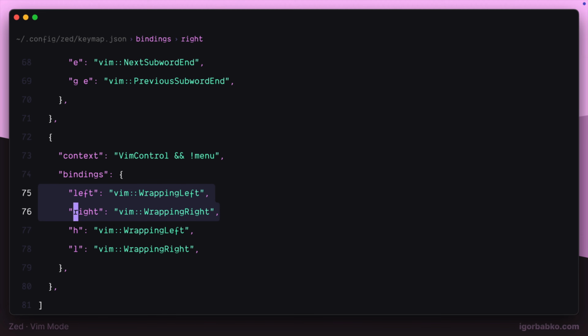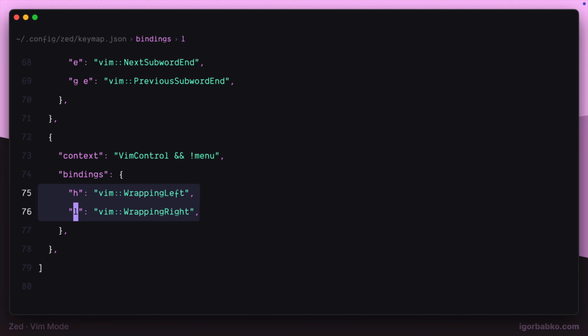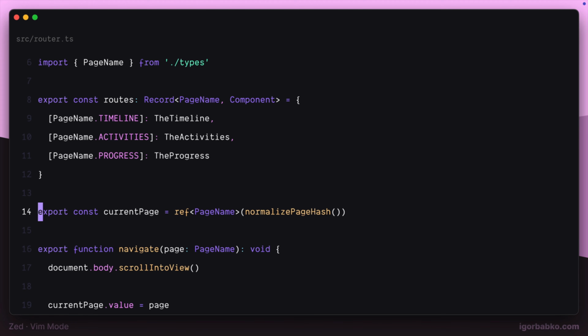I'm not using those, so I will remove these 2 mappings and keep only H and L mappings. By default in Vim, to go left we're using H key and to go right we're using L key. And since I have those motion keys remapped to J to go left and semicolon to go right, I'm going to change these keys. And from now on, anytime when I'm gonna reach the end of the current line, my cursor will automatically go to the next lines. And the same will be the case when we're gonna reach the beginning of the current line and the cursor will go to previous lines.